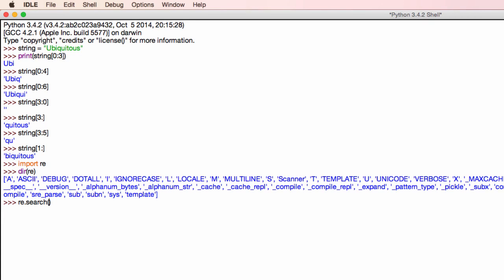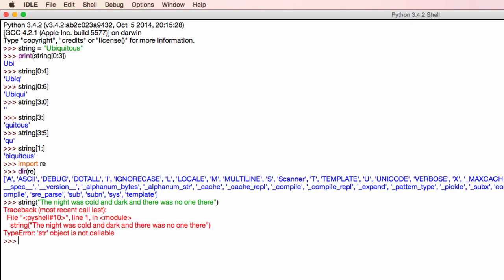For example, let's first create a string. The night was cold and dark and there was no one there. Alright, this is any sentence. String is equal to the night was cold and dark.